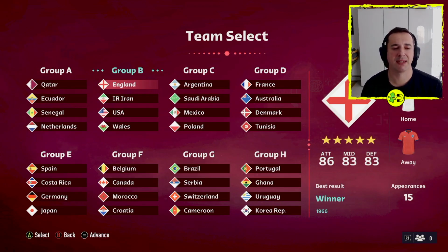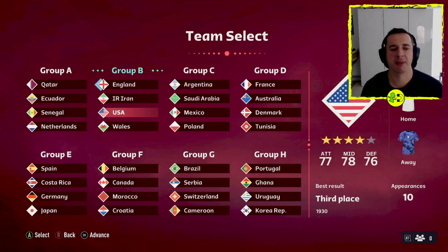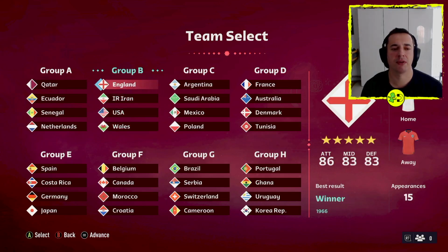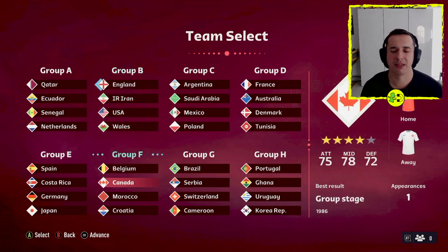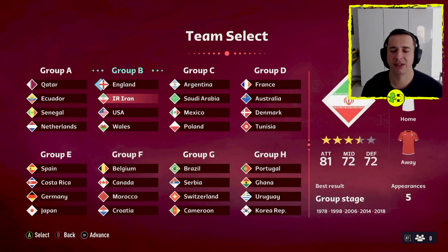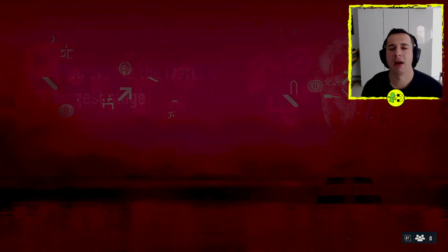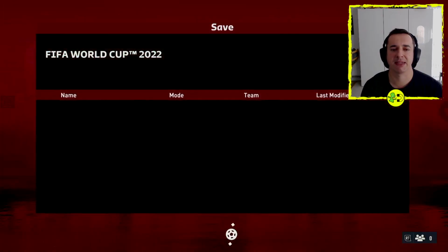So you can see the groups have all been set up here. So England's in Group B. So if we select, we can pick what teams we want to play here. So I can play multiple teams if I want, or in this case I'm just going to go for England because that's where I'm from. And yeah, we need to win the World Cup even if it's only in FIFA 23 on EA Sports, so I'll do that. So you can see there we've got all the different things here, best results, where we've come, winner in 1966. You can see the little history down the bottom right of where the other teams have come and all their ratings. We press advance here and it says welcome to the world's biggest stage.